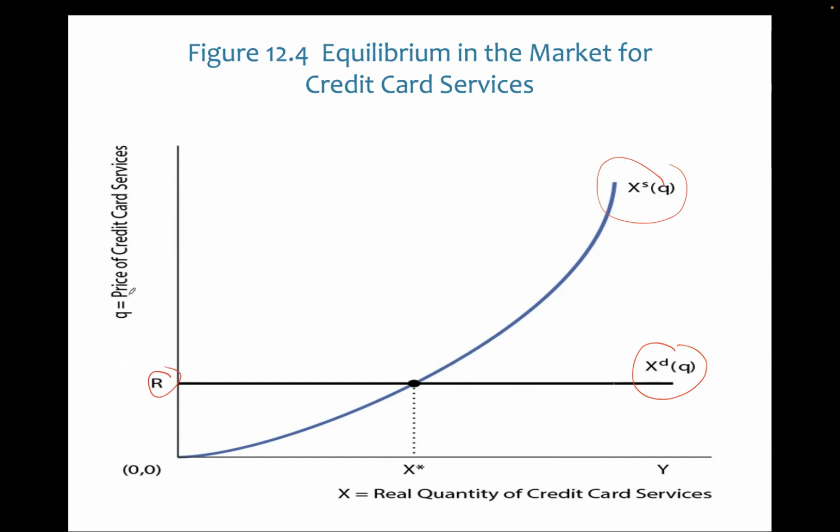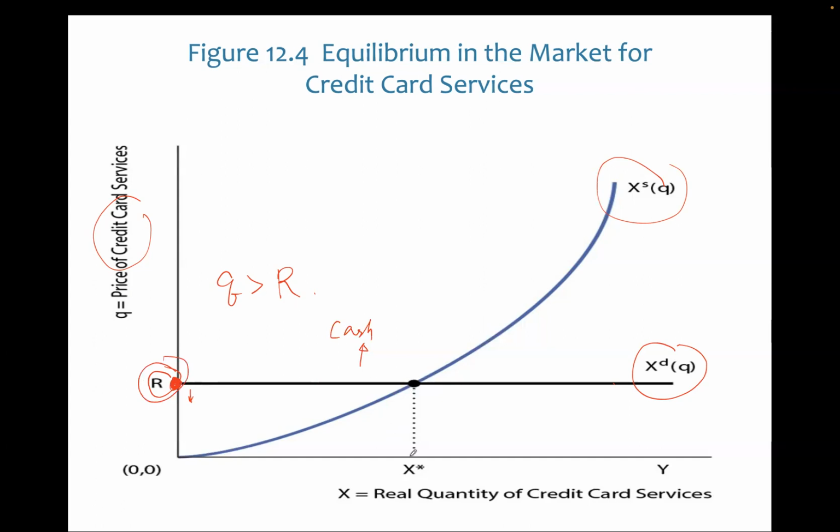When the price for credit card service Q is greater than R, what's going to happen? If above here, I'm going to use cash. If below here, I'm going to use credit card. So this is like a cutoff value, right? If the interest rate is here, then I'm going to use credit card. That's why this demand becomes a straight line. So essentially it's going to be determined by here.